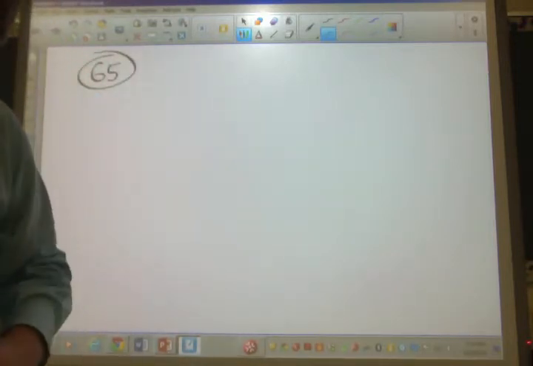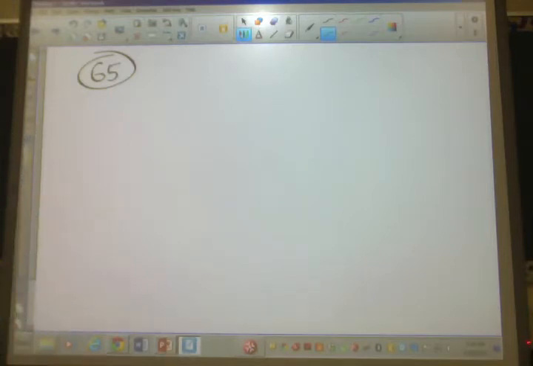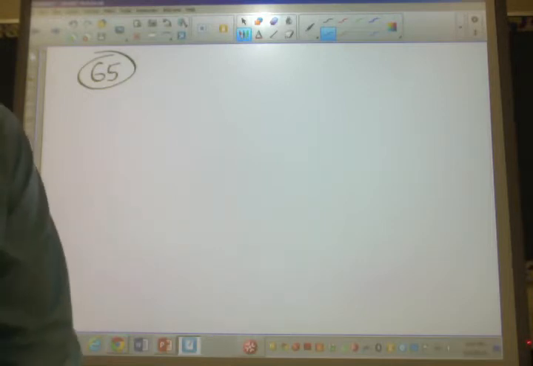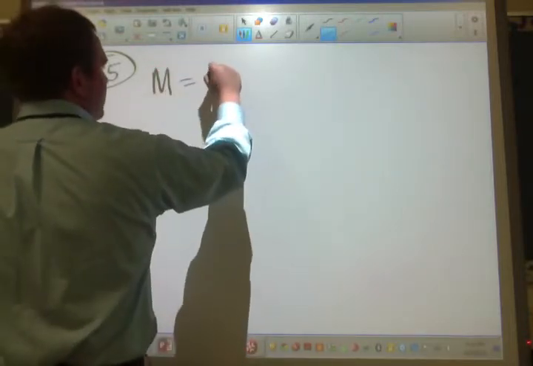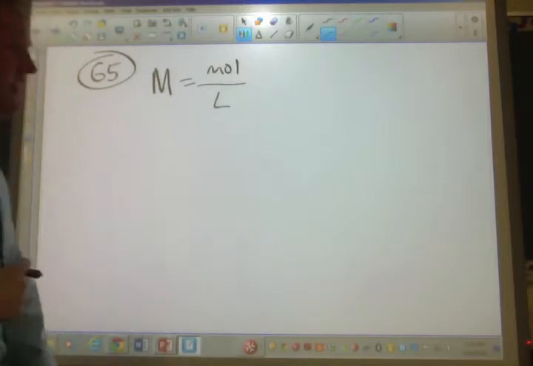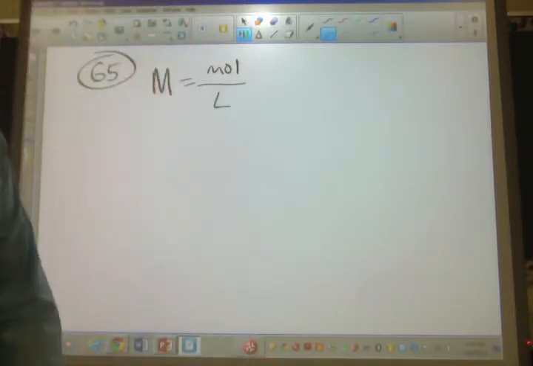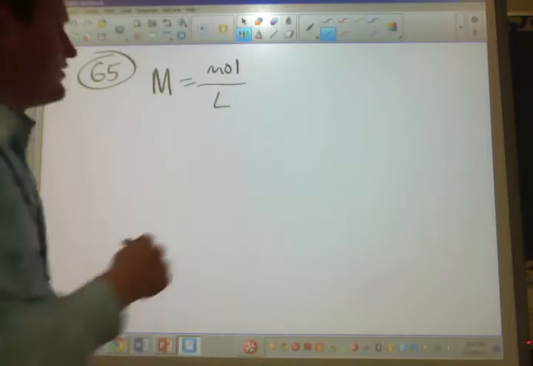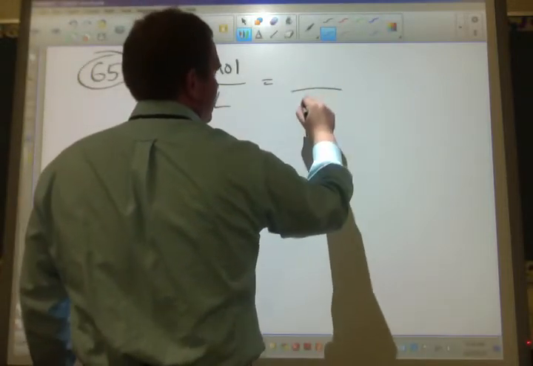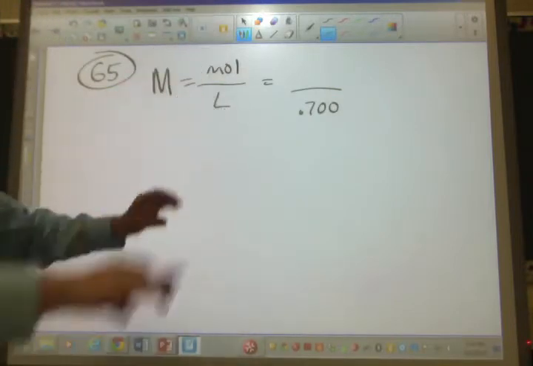If 200 milliliters of a 6 molar solution of potassium iodide is mixed with 500 milliliters of a 2 molar solution, what's the molarity of the resulting solution? I like this one. For molarity, it's moles over liter. So we need to find how many total moles went into the thing, how many total liters went into the thing. Well, liters is easy. It's 200 milliliters of the first, 500 milliliters of the second, so it's going to equal 0.700 liters, because you take 200 mils and 500 mils and mix them together.